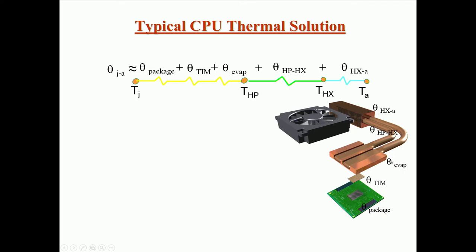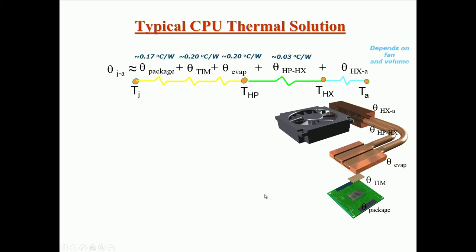heat pipe, which we have divided into three thermal resistances. One is for the evaporator, which is the hot junction. One is the adiabatic section, which is carrying heat from the heat pipe to the heat exchanger, and then the heat exchanger to ambient. So if I may write them in this manner. For example, if I put thermocouples at these different locations, at the silicon, at the base over here, then at the entry of the heat exchanger, I can calculate or at least measure all these individual thermal resistances. Okay.